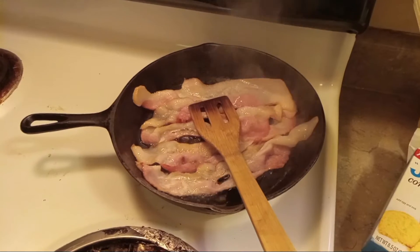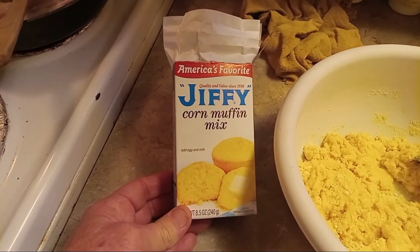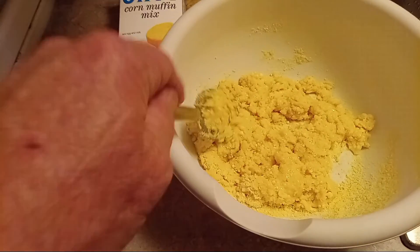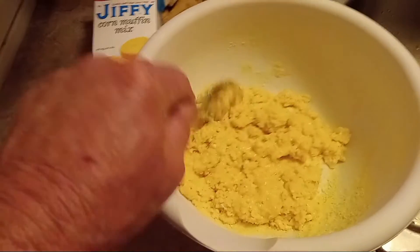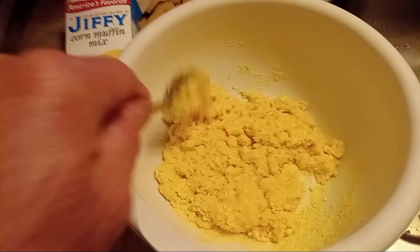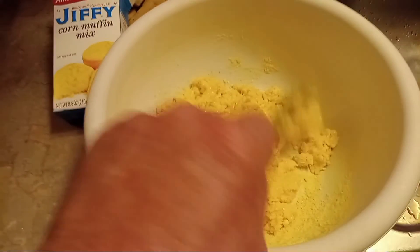I'm working on my cornbread mix and I had to use Jiffy cornbread mix because there wasn't a little cornbread layer. Just do the Jiffy the way it says, but I use two eggs in mine instead of one because it just turns out better. I always go in there and bust up all the lumps — when you open the Jiffy cornbread mix it's lumpy from the humidity, so busting it up just makes it work better.